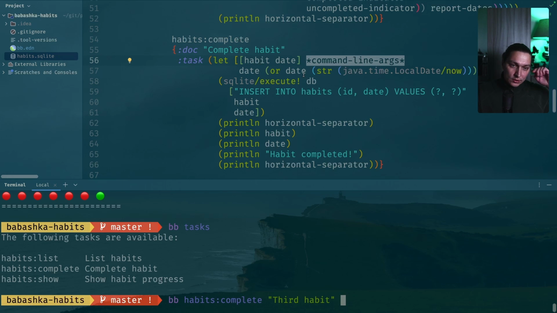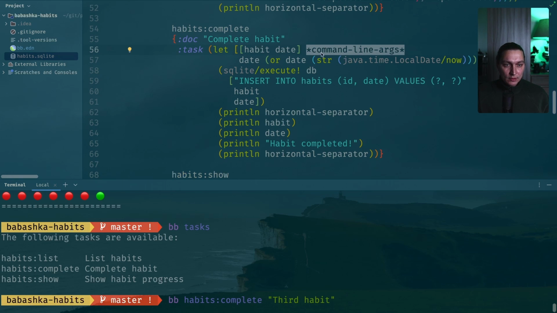And also, if you want something more human friendly, more like what you expect from a CLI, there is a Babashka CLI library that you can use to parse the input. Yeah, I'm just keeping it simple, and here I have to wrap that in quotes, so it's the first argument. And then if I want to pass a date, I can just pass it here.